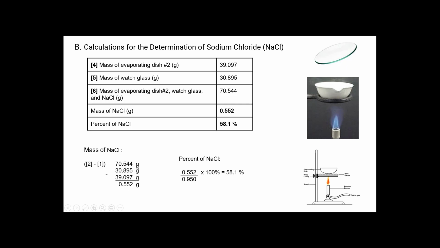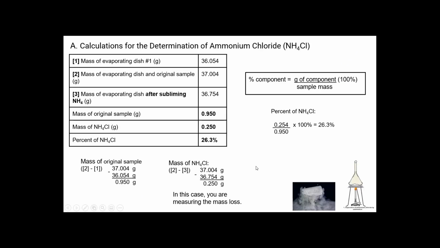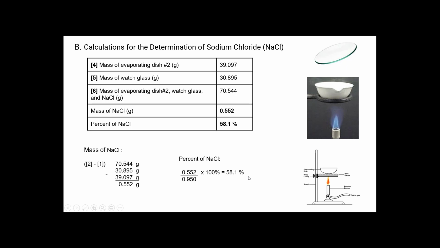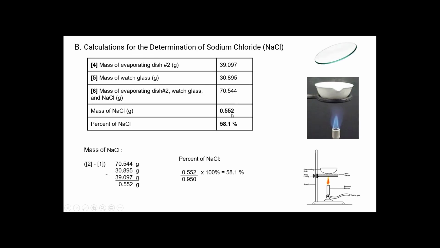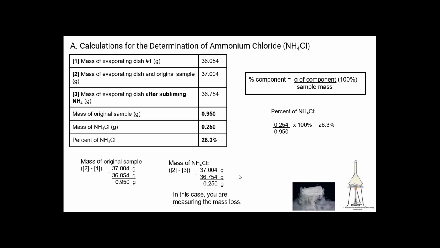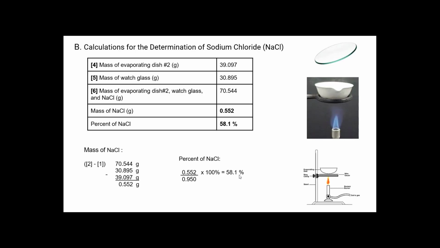And that's what you do here. You have your number 6, this is number 5, and you have number 4. And that's going to mean that the mass you recovered after the experiment is 0.552 grams of sodium chloride. You're going to use the same formula that you used here in the box with the same original sample mass. So this is the mass of the original sample you're going to use throughout this lab. So I have my mass, set that up. I have that my mixture was made up of 58.1% sodium chloride. So now I know that 26.3% of my mixture was made up of ammonium chloride, and sodium chloride made up 58.1.